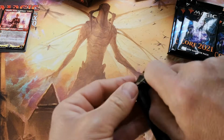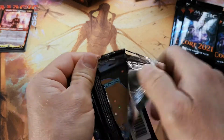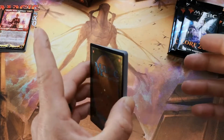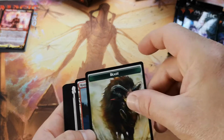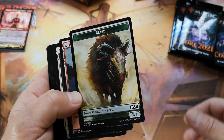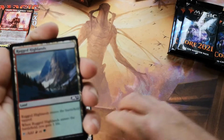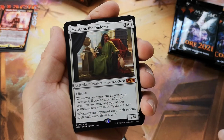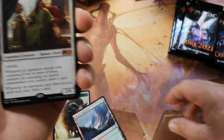You guys watched, we did a box opening video when it came out on release day a couple weeks ago. That was a spicy box. Did you guys see that? Oh, is this like backwards? We got token in the front? Okay, backwards packs. I think we got a pretty spicy mythic right off the start. We got Mangara the Diplomat. And yeah, holy smokes. So this is a backwards pack.